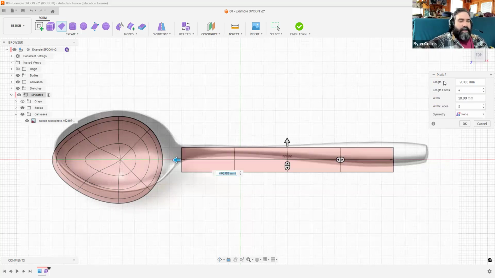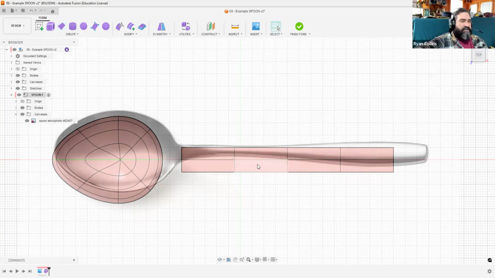Great. Again, we can add and subtract faces along the length as we like. Do not add too much complexity. That's going to get just crazy. Let's keep it dialed back to like 3 or 4. Cool. Now width, yes, I only want 2 faces. So a top and bottom, left and right, just like we did for the spoon bowl. So again, we'll put symmetry, but I want to show you how you can do that afterwards as well. So if you forget to add symmetry before, hit OK.